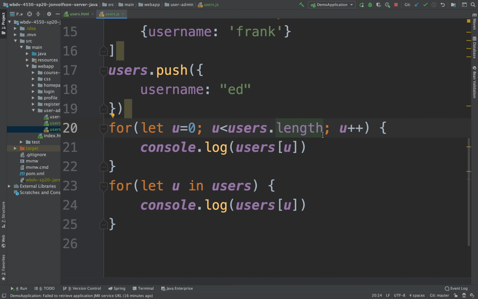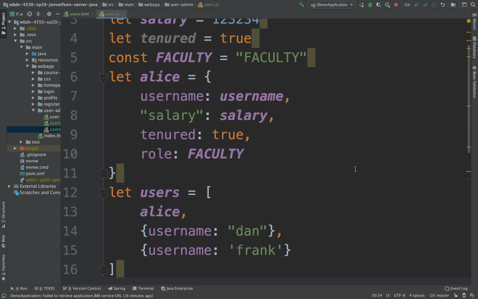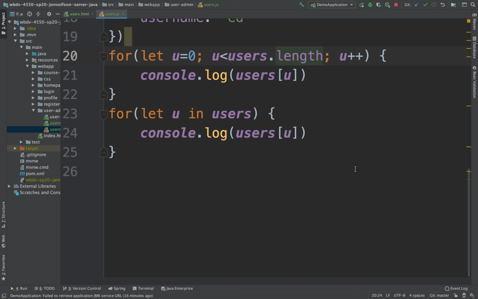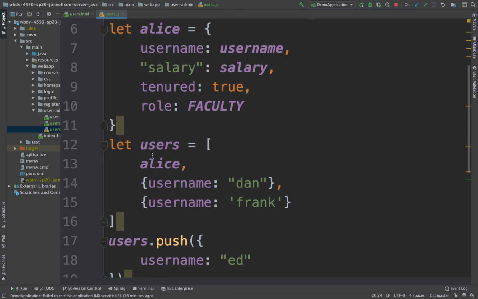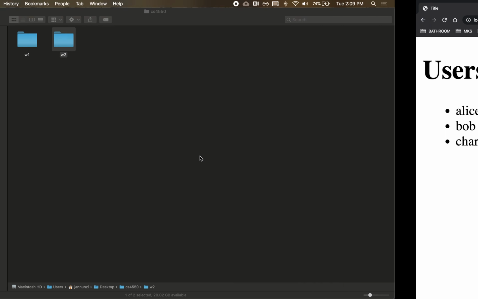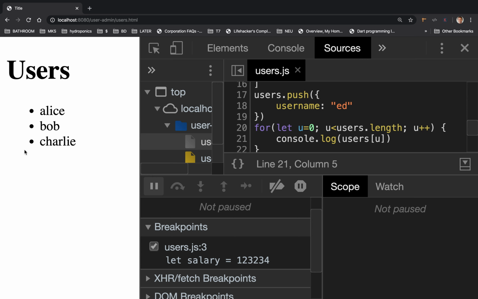So up to this point, we just have some variables and for loops and whatnot, and some arrays. What we'd like to be able to do is, for instance, this array here has some users in there, doesn't it? Right? It'd be nice if we could use that to dynamically render our users right here. Right now, this Alice, Bob, and Charlie are hard-coded into the HTML, correct? Right. We'd like to be able to manipulate that.